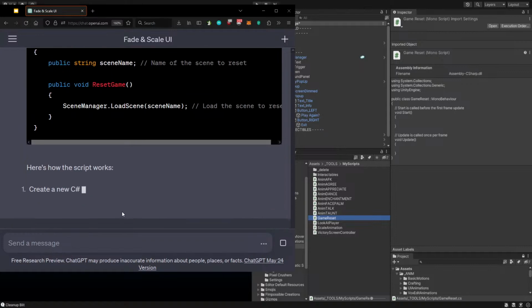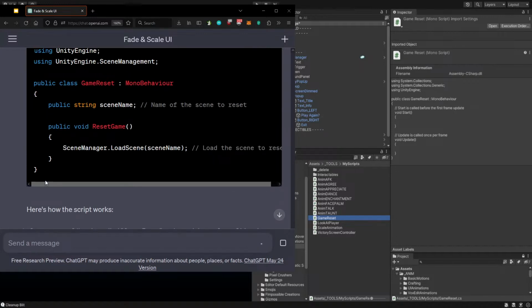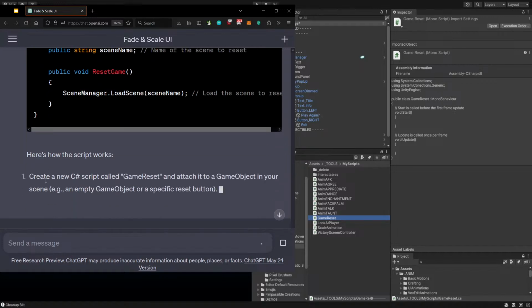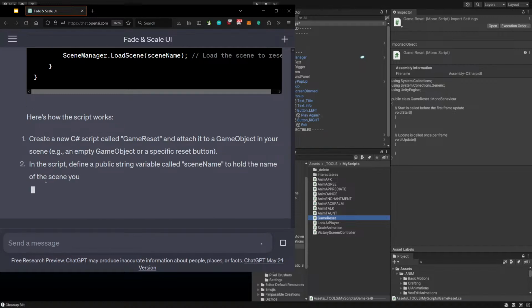So it resets the scene. Public string variable called scene name.